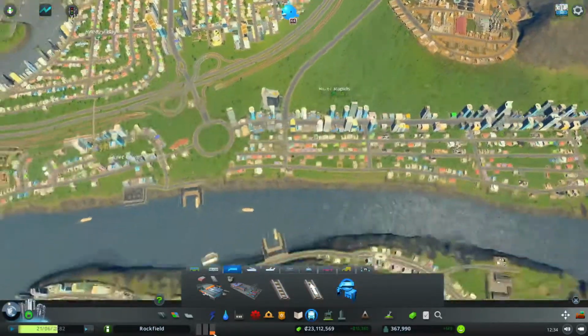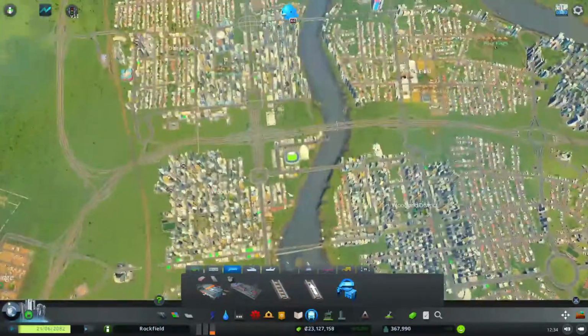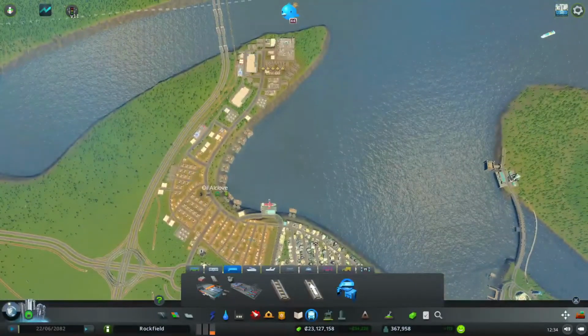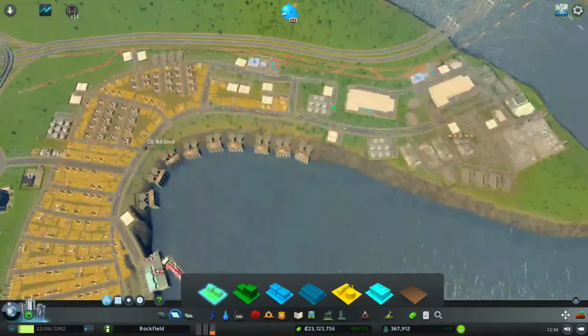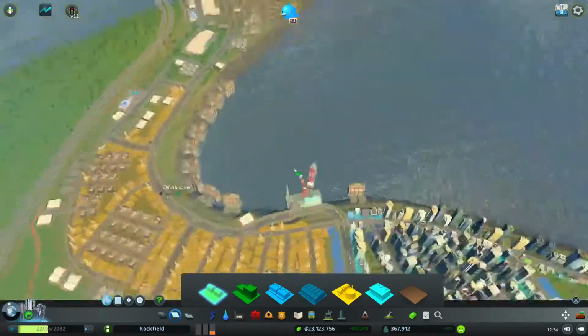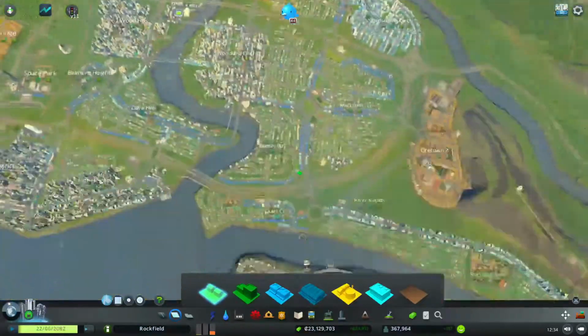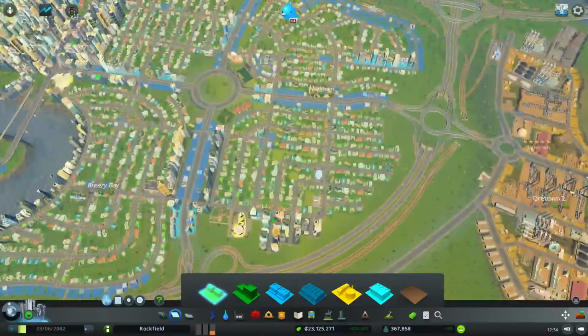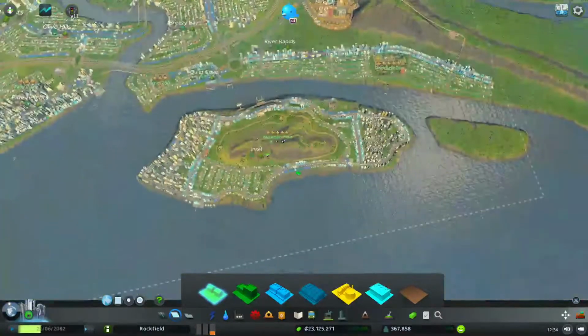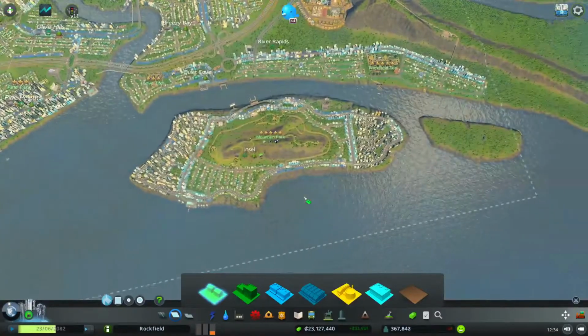Zoning wise, we do have a lot of industrial demand. I think that's because we originally had this huge area that was zoned for industry, and now we've removed more than half of it just to use this oil industry. And so we could also zone more industry as well. Potentially more office areas, maybe over here, make some more office areas, that kind of stuff. But that is, again, for the future, something to consider.